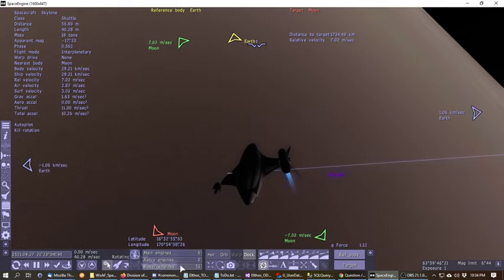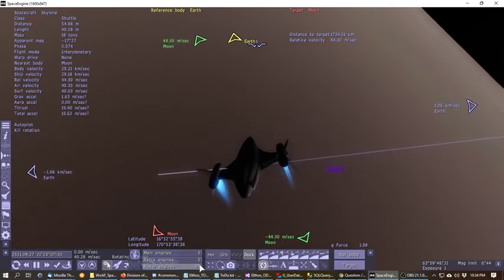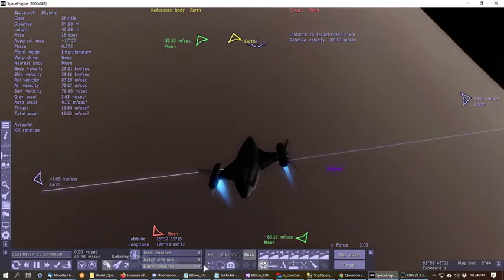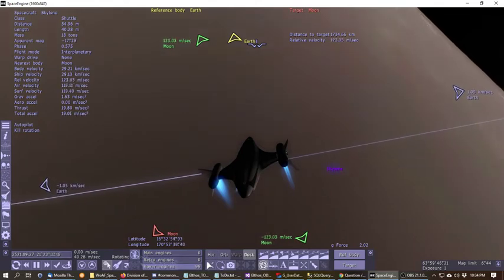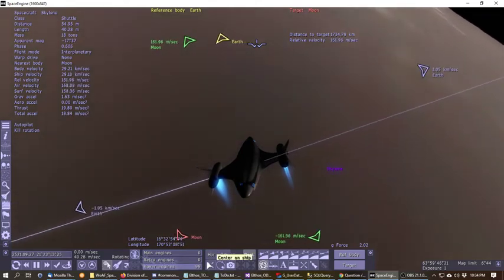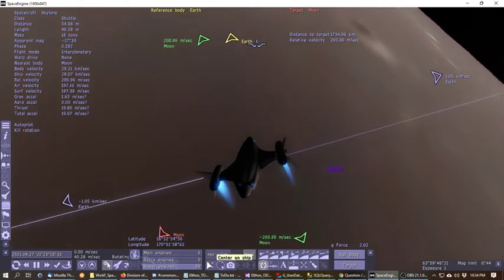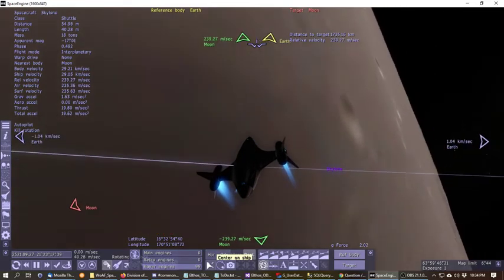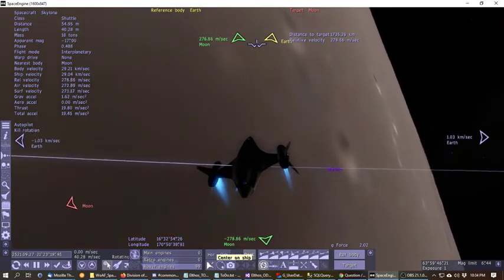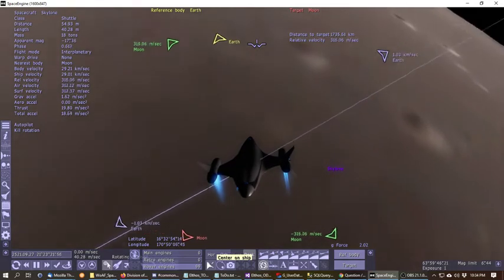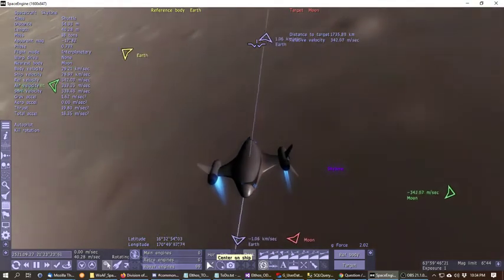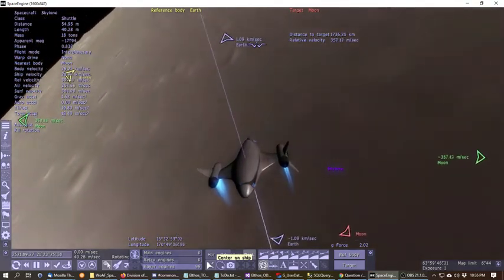Okay, if I want to, I can hover off the surface of the planet at this point, and I can rotate my ship. Get it horizontal. Okay. Now I know the general direction of where I want to go.